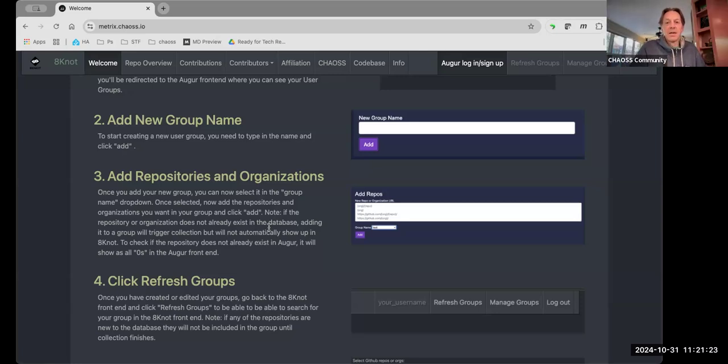So as soon as somebody adds that, it becomes available for everybody. Once the collection is done, it's essentially done and available for everybody. And that lets us have it, if somebody's already chosen to collect data on Kubernetes, for example, then when you add that to your group, the data is there for you right away. You don't have to wait. Gotcha. And then Sean, you had said that making it available for people to add repositories publicly increases work for you. Why does that increase work for you? What is the overhead that you incur on that?